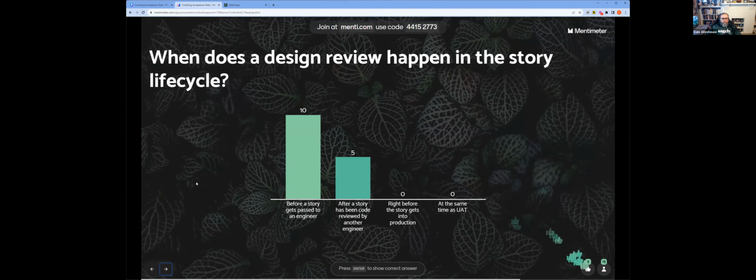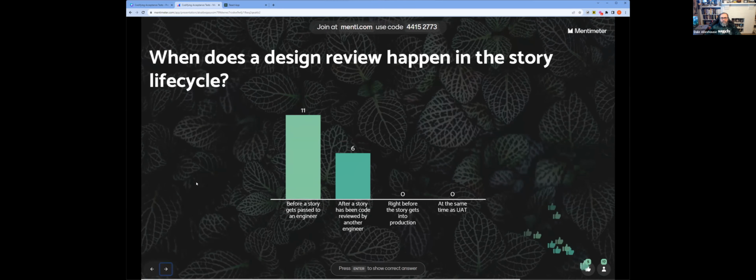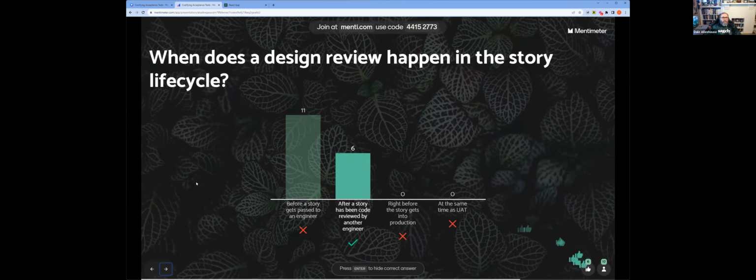Like 2/3 are leaning on before a story gets passed to an engineer, 1/3 after a story has been reviewed by another engineer. Who's ready to see the answer? All right, the answer is number 6. 1/3 of you got it right. After a story has been code reviewed by another engineer. So who answered this correctly and wants to talk a little bit?